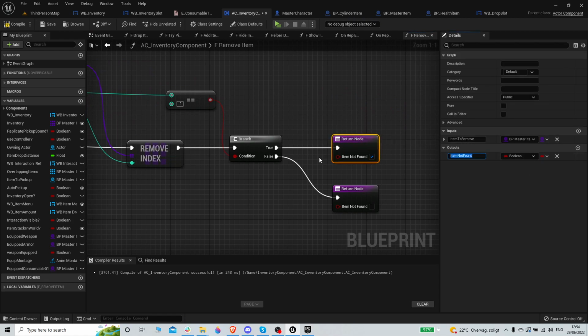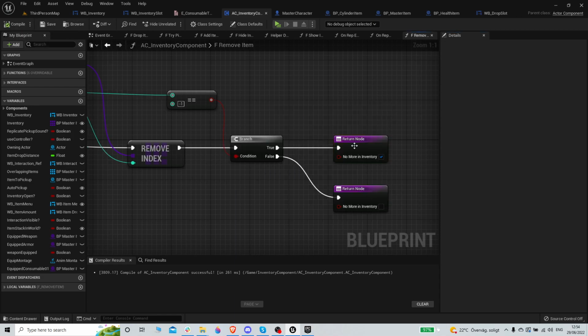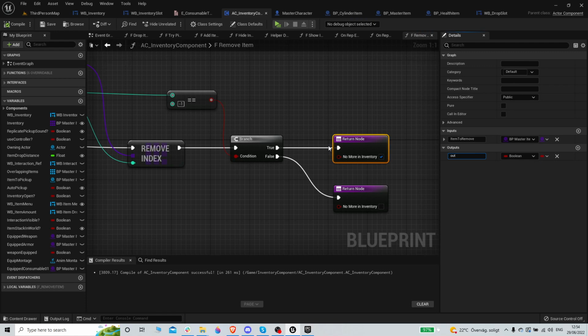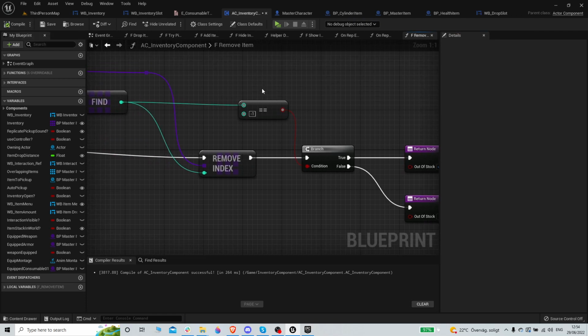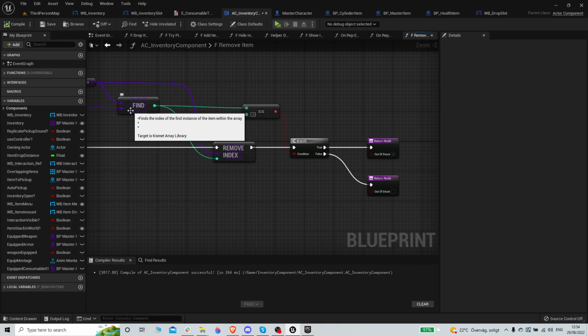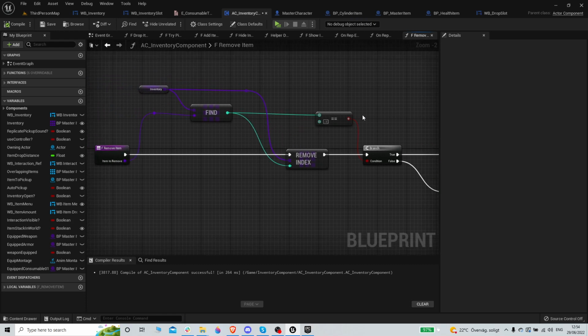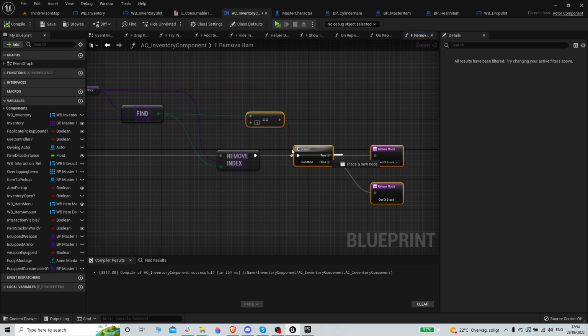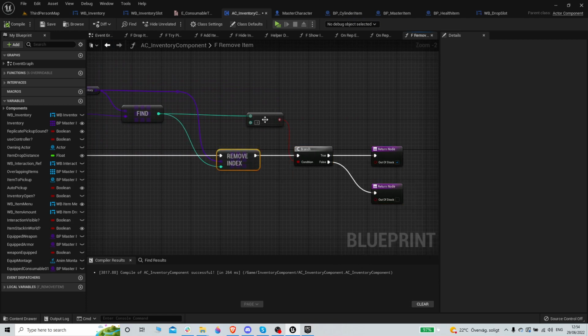Let's call this inventory no more left. No more in inventory, or out of stock. Let's do that instead. So remove index. Yeah, since we remove first, this might work.